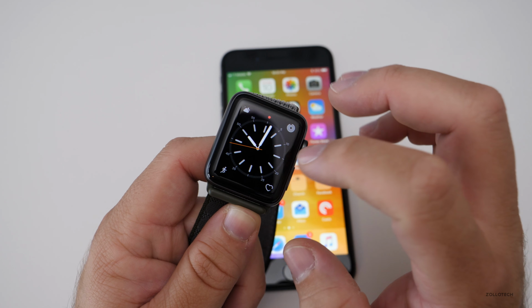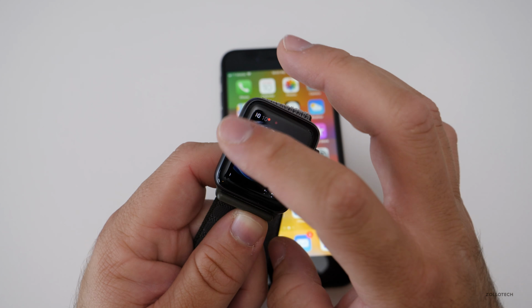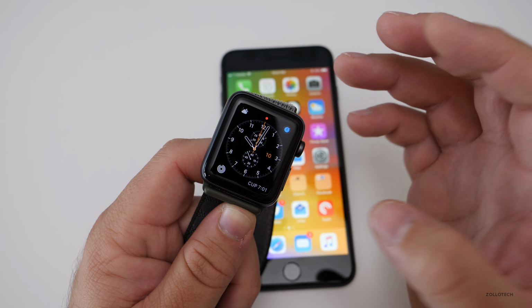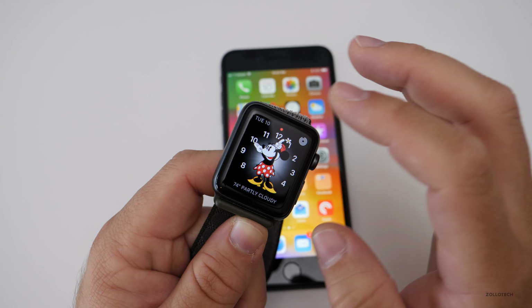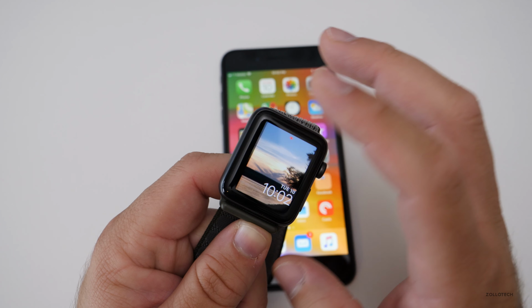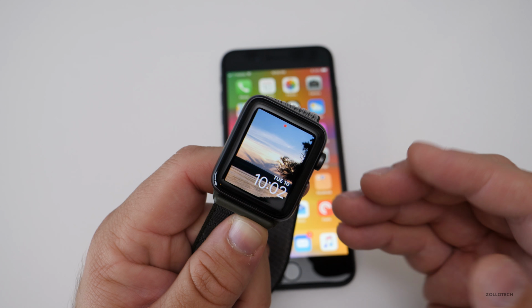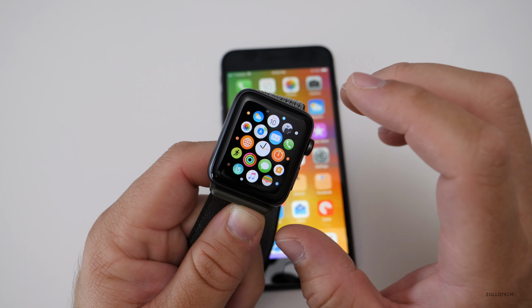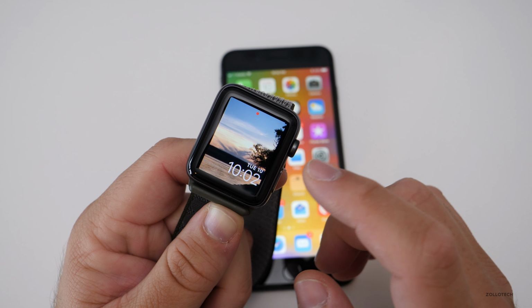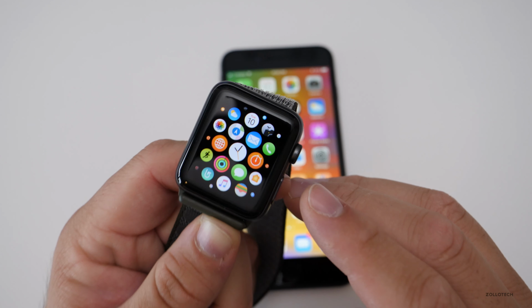And that seems to work for them. So as I switch through watch faces, you'll probably notice that, other than right there, most of the time it's very, very fast. It never seems to feel slow to me like the first generation, and sometimes the second generation did. This one is just so much quicker that it's really a pleasure to use. It's no longer in the way and annoying to wait for. So you've got the amazing battery life. Of course, that changes when you use some of the other features, but you've got the amazing battery life if you're not using cellular data all day, which is hard to use, honestly, and you've got speed that you expected, that really should have been in the first generation of this watch.